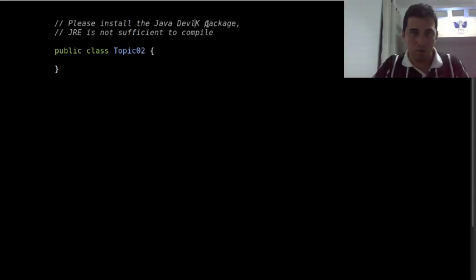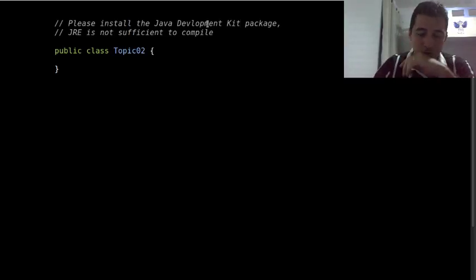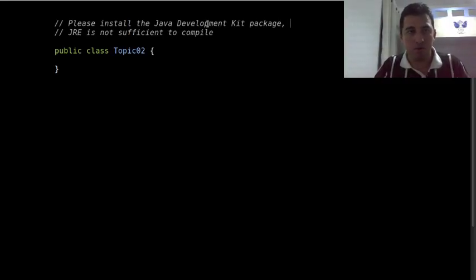So with the JDK on your machine, you will be able to compile your code. The Java Runtime Environment is not sufficient to compile, just to execute Java programs.